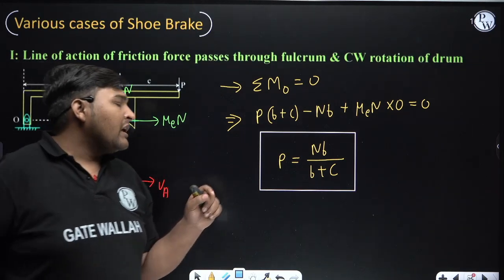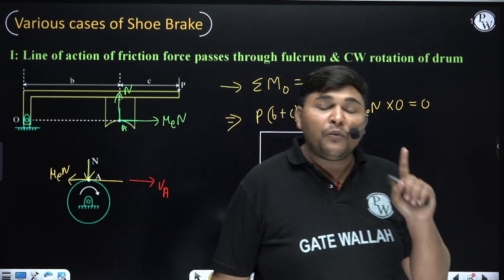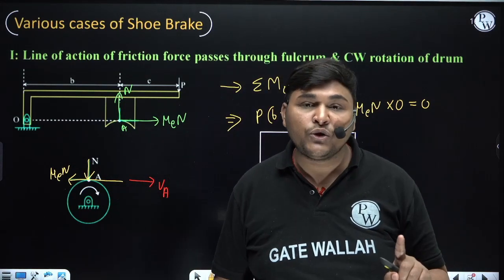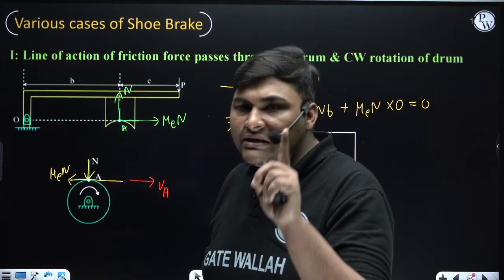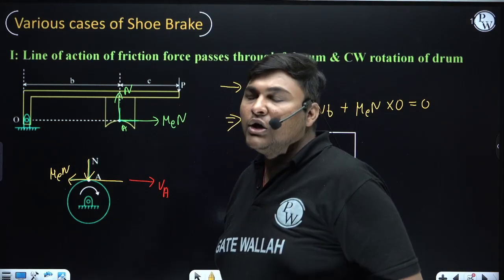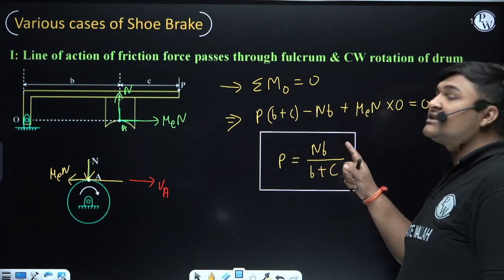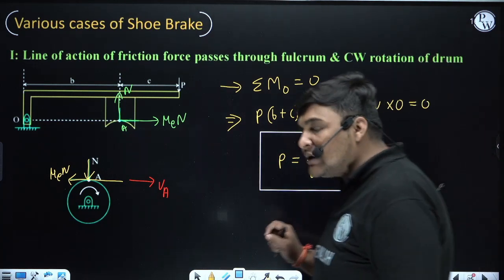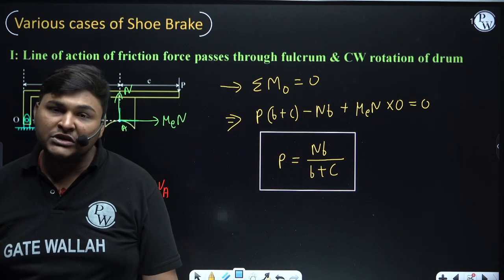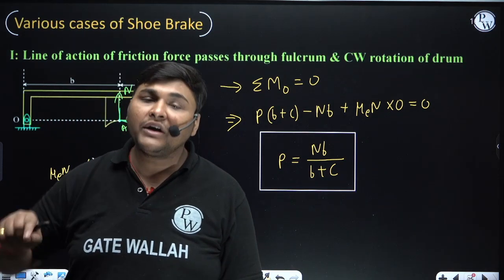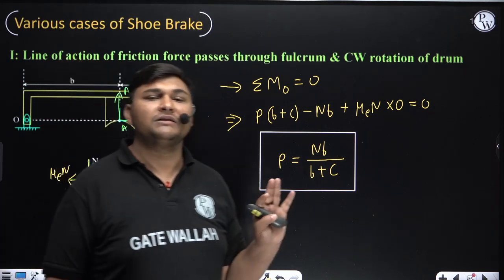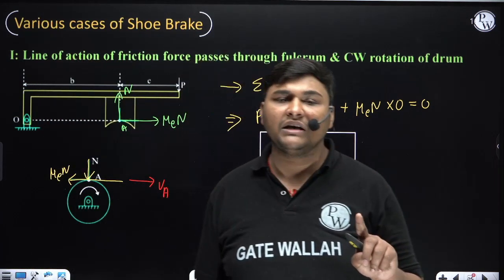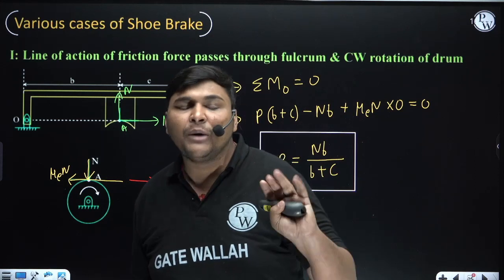You can see what a self-energizing brake was. If friction force, here friction force is mu N, is reducing the braking effort, then that brake is a self-energizing brake. So here you can see in the relation of P, friction force is not coming. Friction force is neither reducing the braking effort in this case, nor increasing it. Okay, this means this brake is not a self-energizing brake, because to have a self-energizing brake, friction should reduce the braking effort.